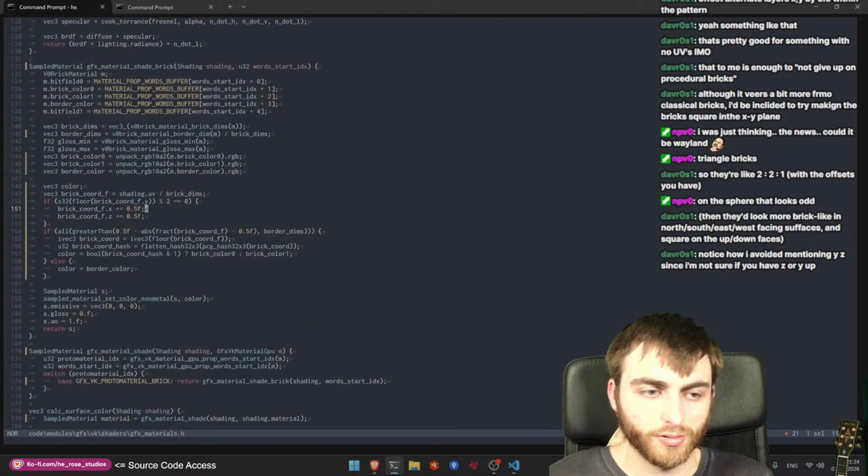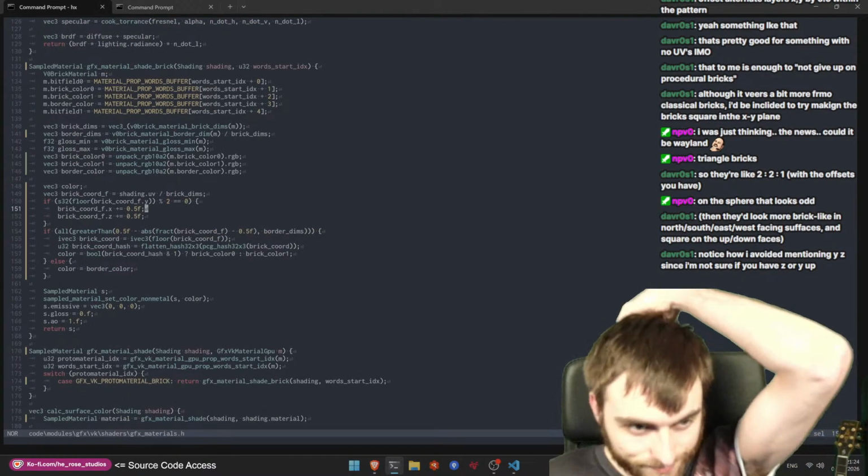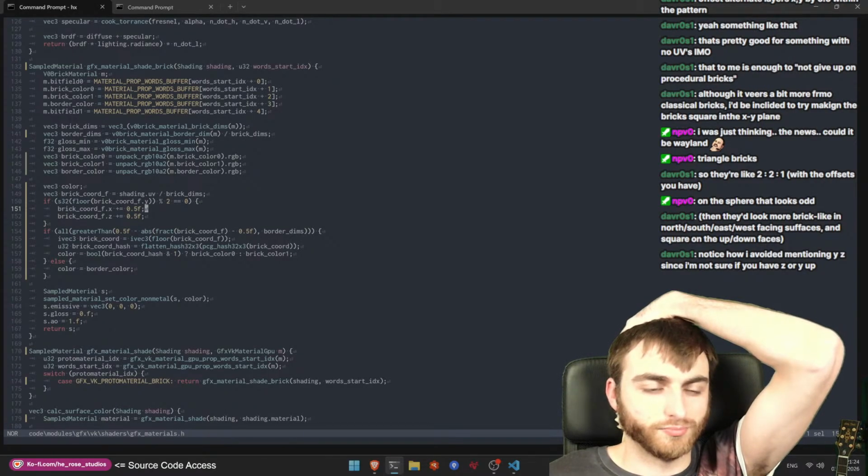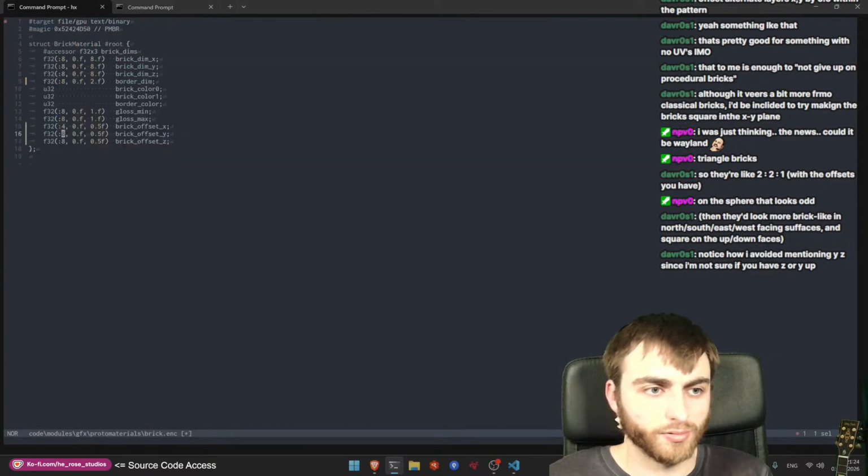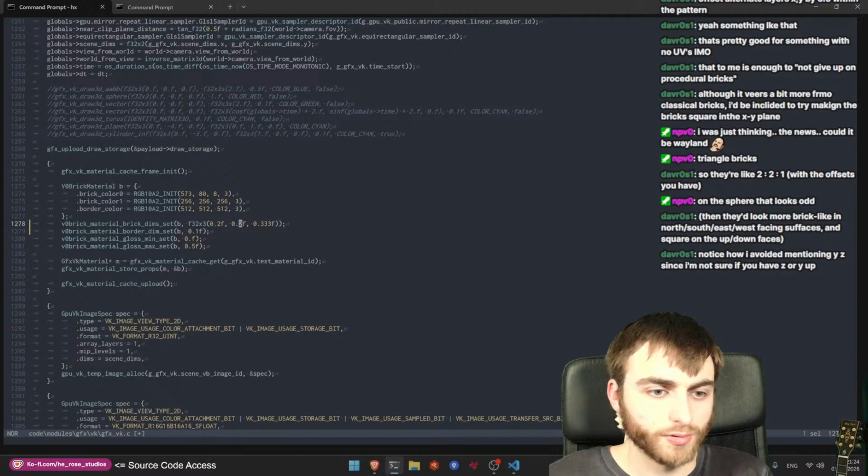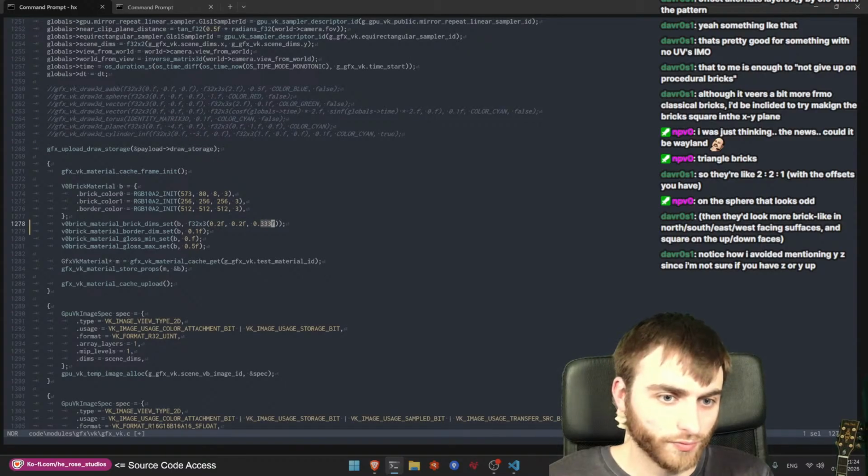But if we try, maybe we need XZ at that point. XZ, I think. Yeah, let's do that. That'd be kind of interesting. So you're saying like a 221 config. I'll give that a go.